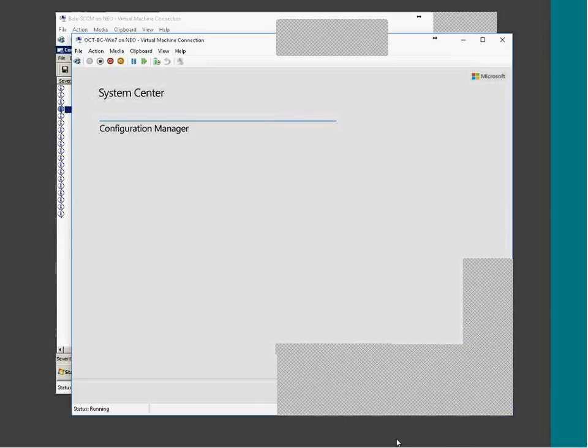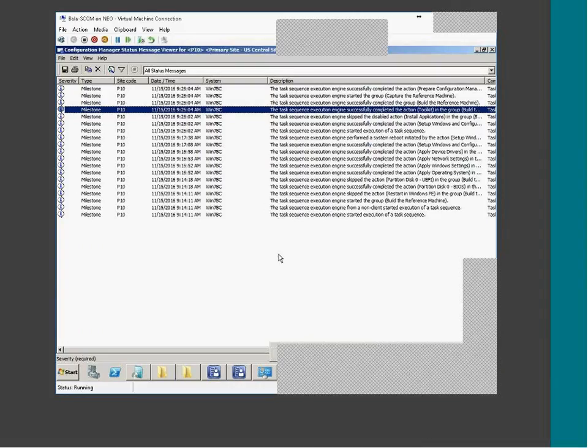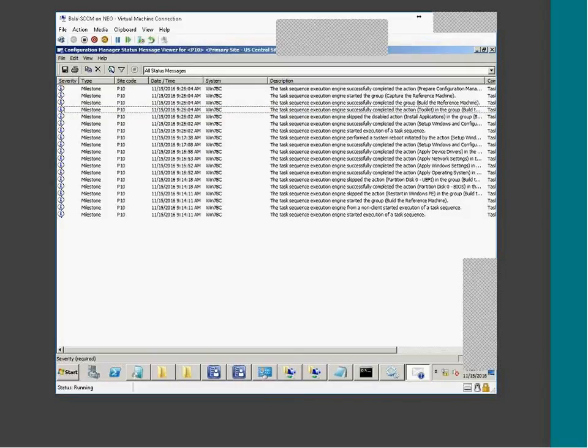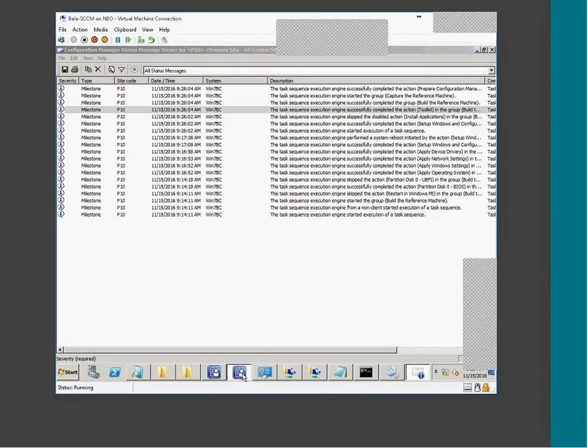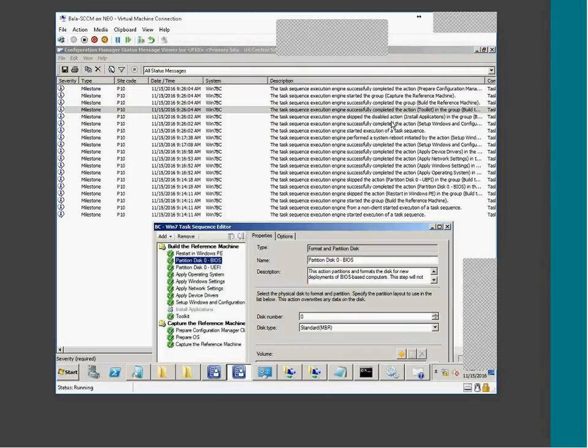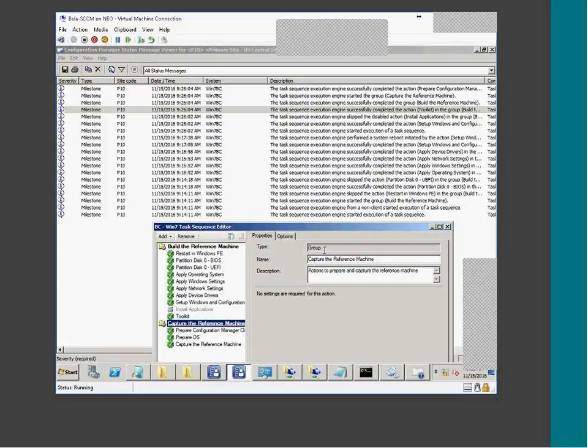If I'm not in front of the machine, how do I know what the work executing is? The only option, which I personally prefer, is this one. You can open your task sequence and see at what step I am. Here, capture reference machine is a group start. This is a group, type group. Under this, the capture reference machine group, and this is completed.